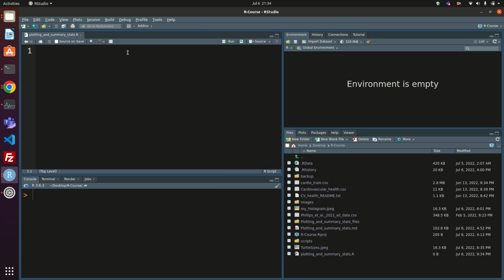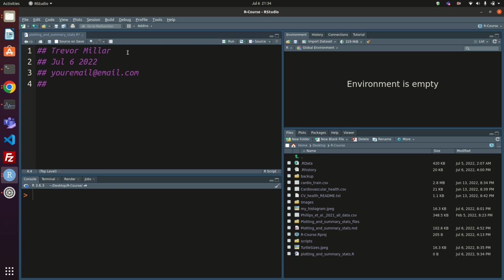And just like we talked about in the last lecture, we really should get in the habit of putting the comments at the top of our code. So your name, the date, 2022, your email, well, it's turning into a typing exercise for me, isn't it?